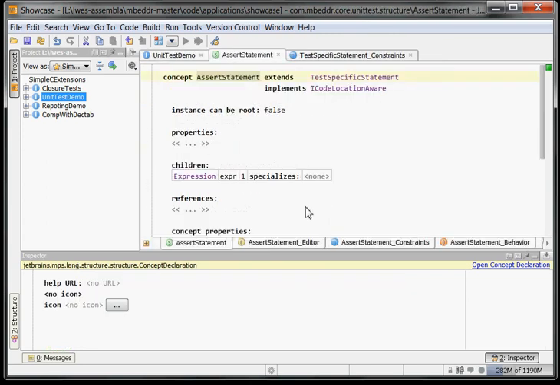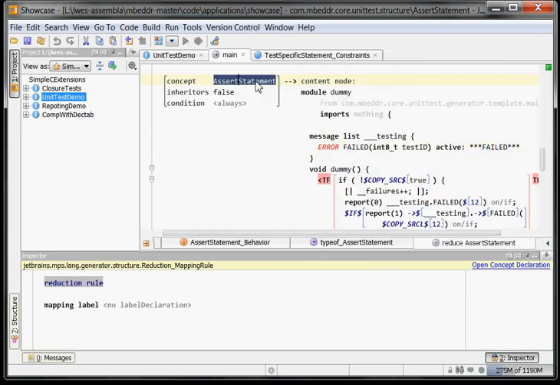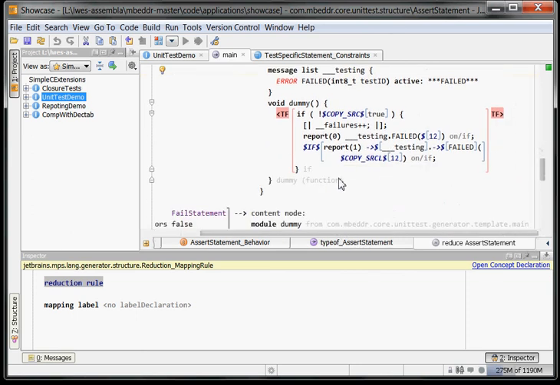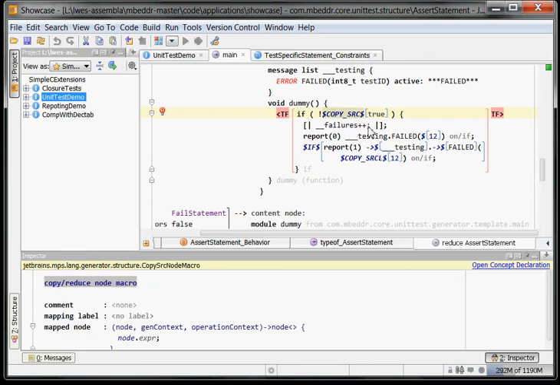Finally, the assert statement has to be translated into C code, and this is the generator that does that. An assert statement is reduced into whatever is shown in these TF template fragments. And what we do here is we reduce the assert statement to an if statement, which contains the negated condition, essentially. And then we use this macro here to put the expression from the assert statement into the if. We then here use a bunch of other languages for outputting error messages. I can't go into detail here.